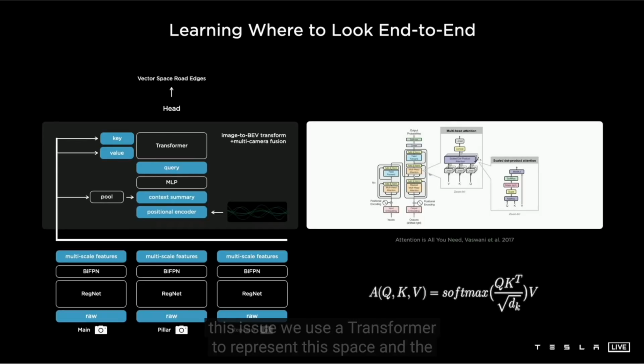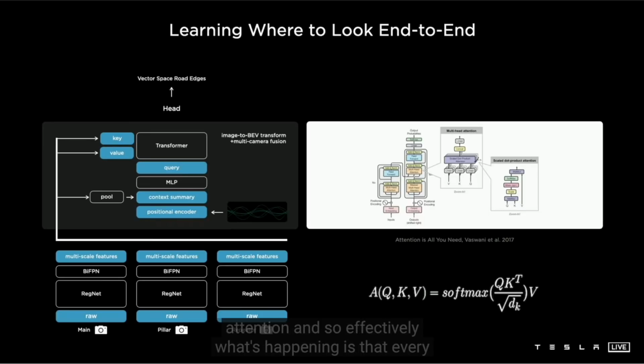And effectively what this does is you initialize a raster of the size of the output space that you would like, and you tile it with positional encodings with sines and cosines in the output space. And then these get encoded with an MLP into a set of query vectors. And then all of the images and their features also emit their own keys and values, and then the queries, keys and values feed into the multi-headed self-attention. And so effectively what's happening is that every single image piece is broadcasting in its key what it is a part of.